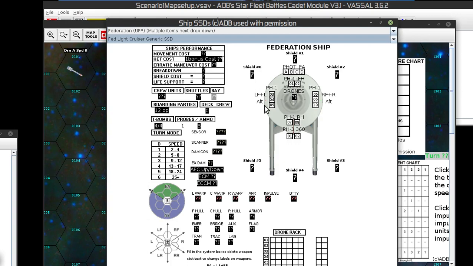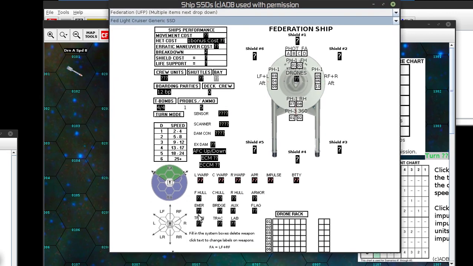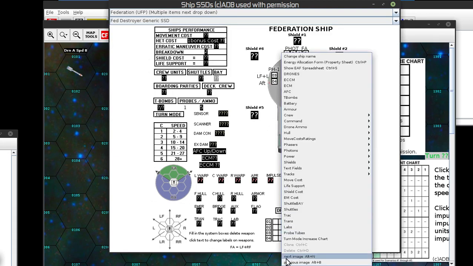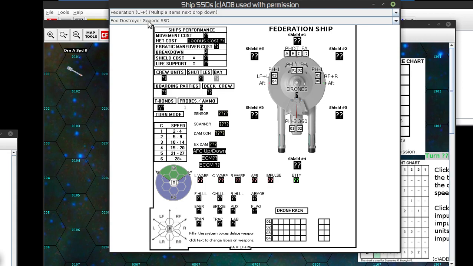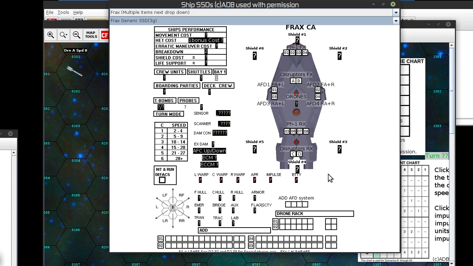Now I do have a light cruiser one. It's the exact same one as the heavy cruiser one, except it's got a different image, and the boxes for the weapons are in a few slightly different places. But as you notice down here, all the systems are listed to the bottom left of the ship. And not on this particular one, but on the destroyer, you can actually change the image. So there's multiple images here. So you can represent lots of different ships. Generic fracs.